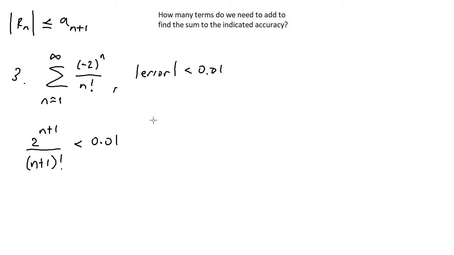When I plug in n equals 6, we basically get 2 to the 6 plus 1, or 2 to the 7th, over 6 plus 1, 7 factorial, which gives us a value of around, when I plug it into my calculator, 0.025. We set that less than 0.01, and notice that is not less than 0.01, so we have to try a different n value. This time I'm going to try n equals 7 instead of 6.